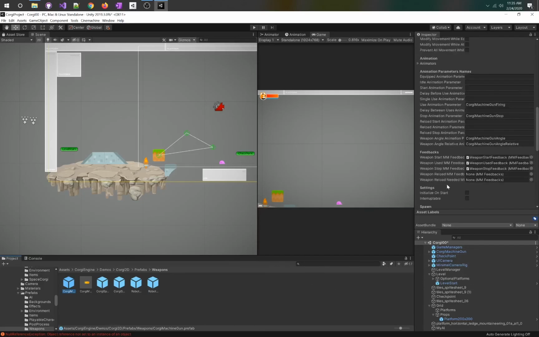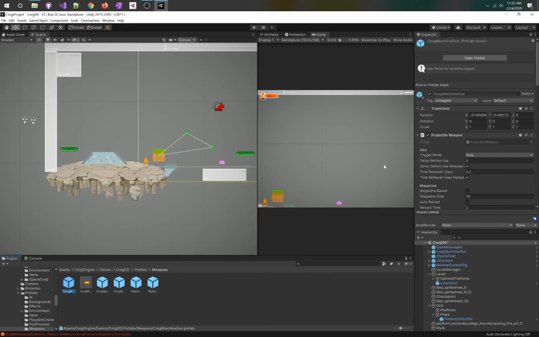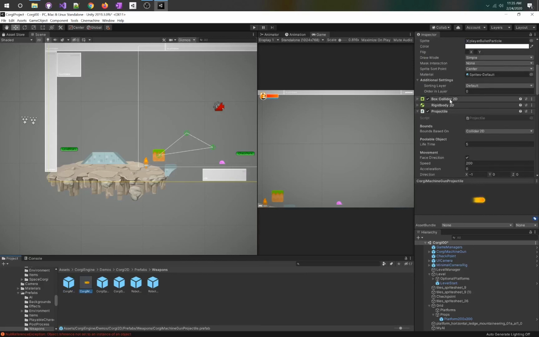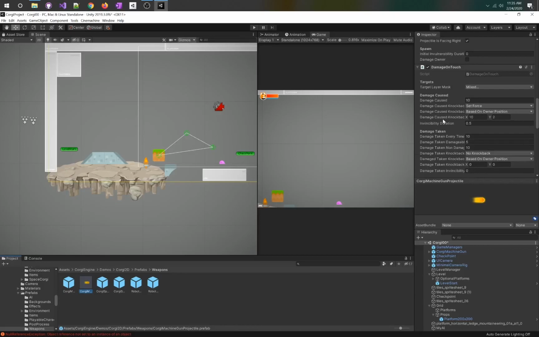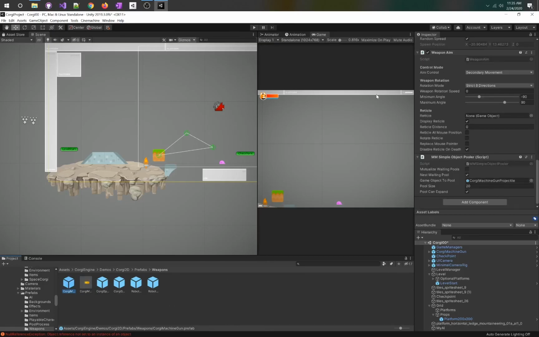So these are the things that we need on the gun. We need an aim. We need the projectile weapon script. We also need a bullet to fire, which has a sprite renderer, Box Collider 2D, Rigid Body 2D, a projectile script, a damage on touch script, and a health script. So with all of that, they'll explode. They'll do what we needed to do. So it's a lot of components to create, but it's all pretty straightforward and allows you to mix and match what you're going to be using, and you can set what bullets to shoot.